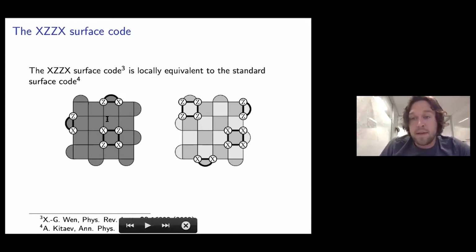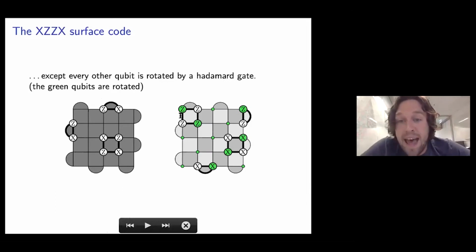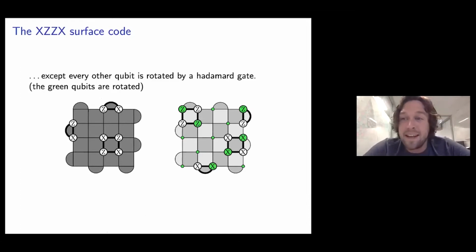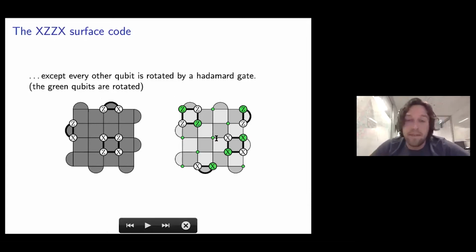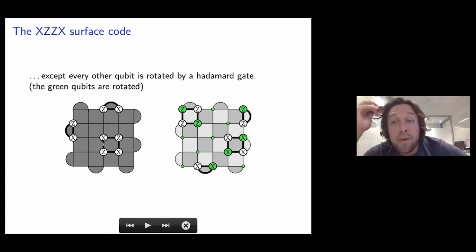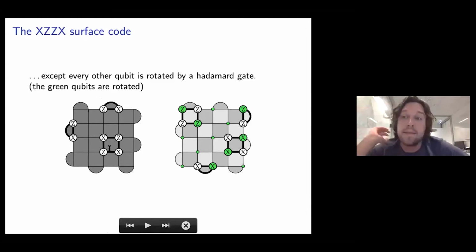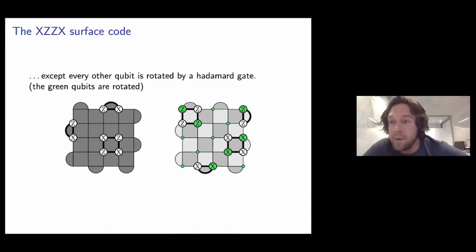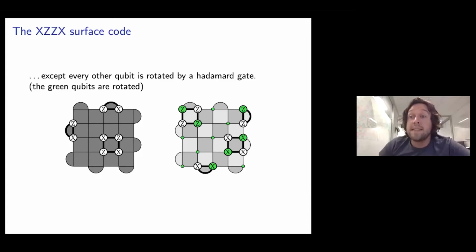So to get from the surface code to the XZZX code, all we have to do is apply a Hadamard to alternate qubits. So it's nearly no change at all, which is nice, because we don't have to do too much to get from everything we know about the surface code that's really well studied to this model. Now, if all of the plaquettes have two Pauli X terms and two Pauli Z terms, then all of the stabilizers are responsible for looking for some dephasing errors. So we've shared out the work between all the stabilizers in a nice way to spot what we assume is the most common type of error. So that's the XZZX code.